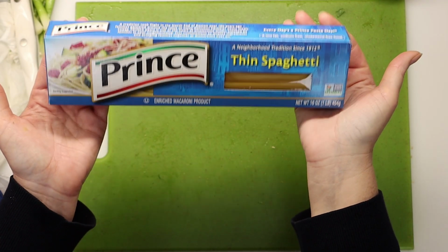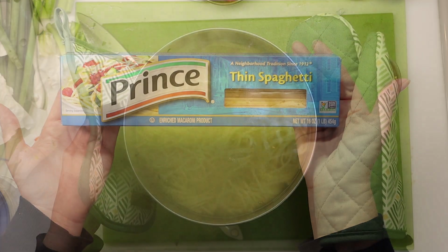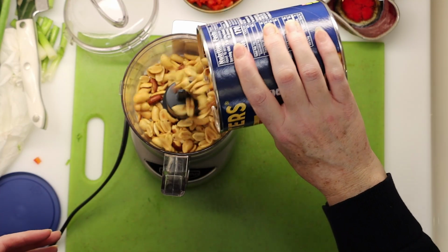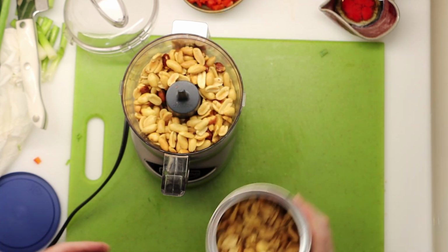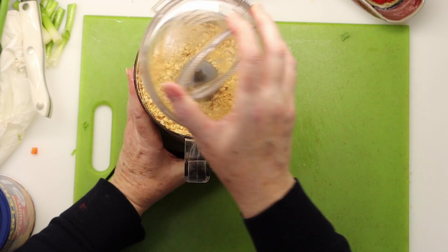I'm using 3/4 of a pound of thin spaghetti for this, and I'm going to cook that in the background while I finish the rest of my prep. I love using peanuts in this dish, so I'm going to add those to my mini food processor, and I'm going to grind those up a little bit and set them off to the side.